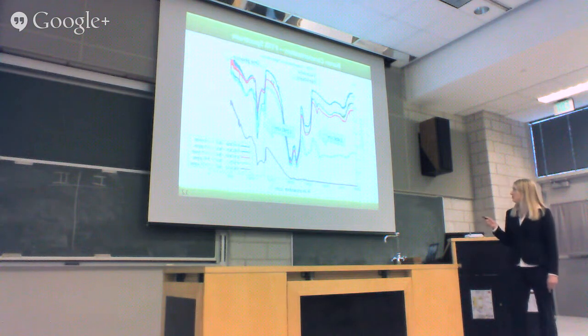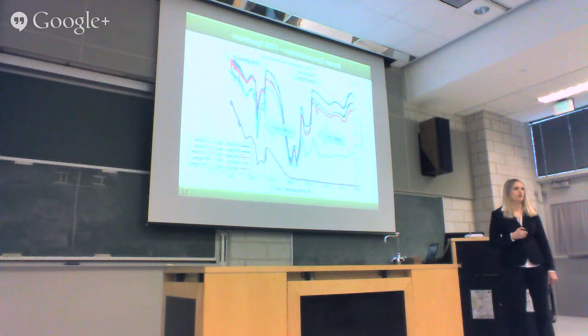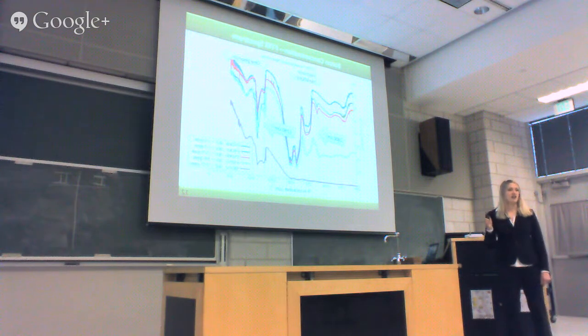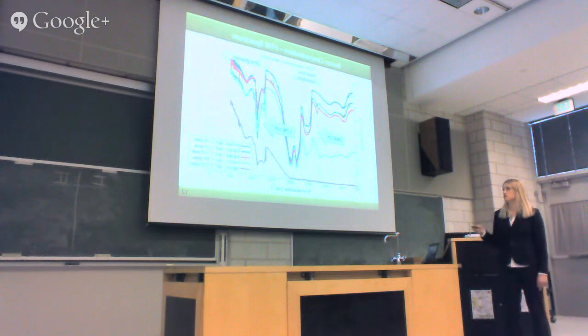One of them is the 1 phonon region, and that means that you need to have a singular lattice vibration with every absorption of a photon in this region, which means that you have to have a defect that breaks the lattice symmetry in order to make that possible. And so nitrogen, for example, in these very lightly doped samples, causes the majority of this absorption, but also boron can cause that kind of absorption.